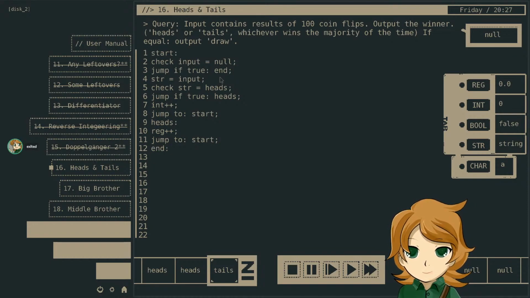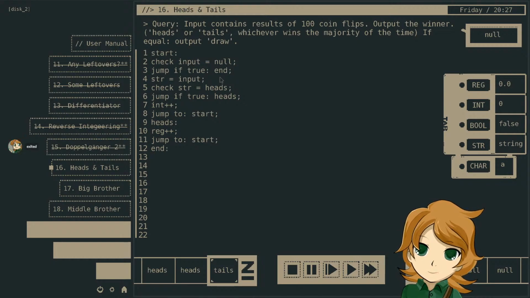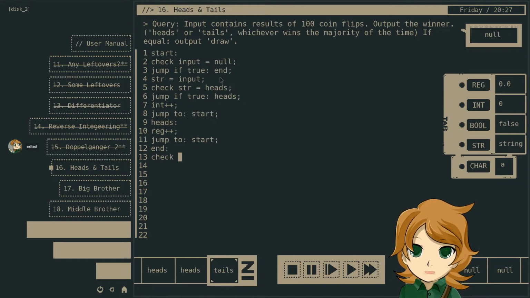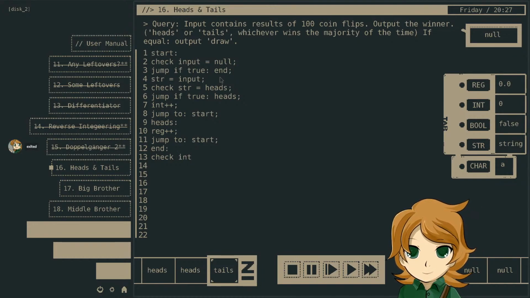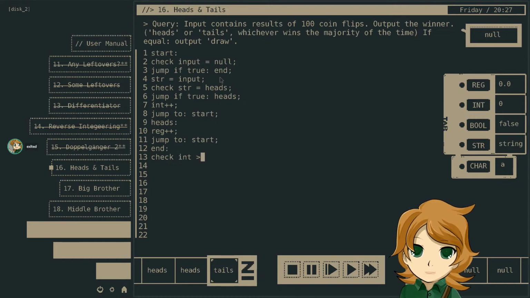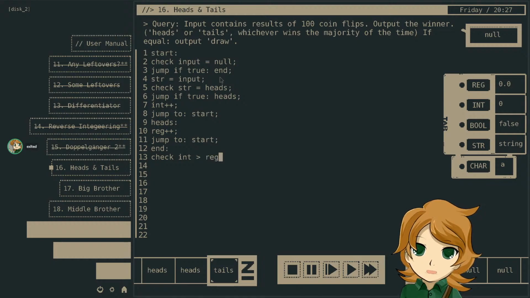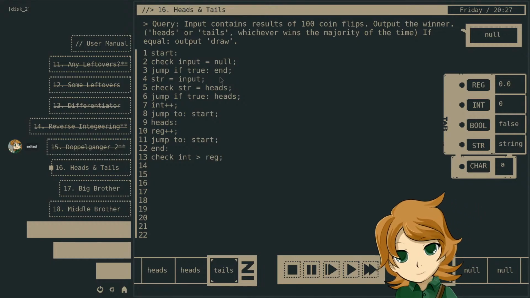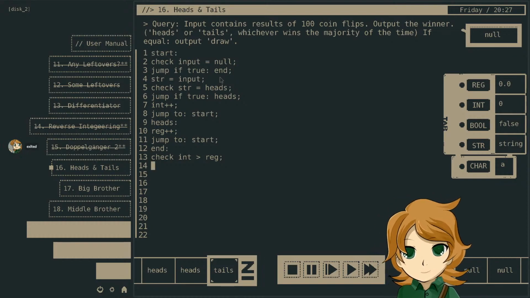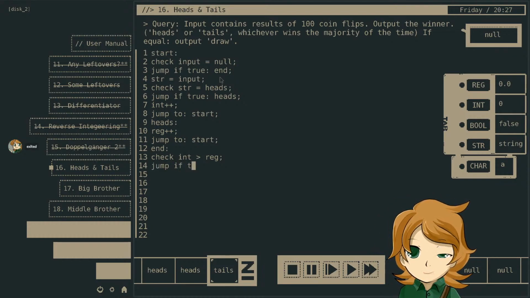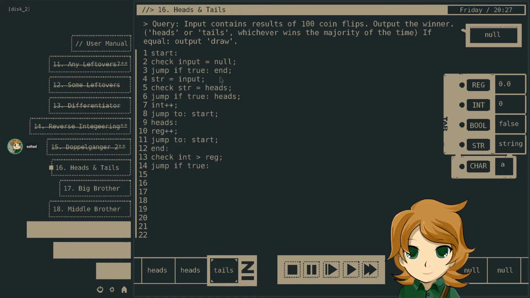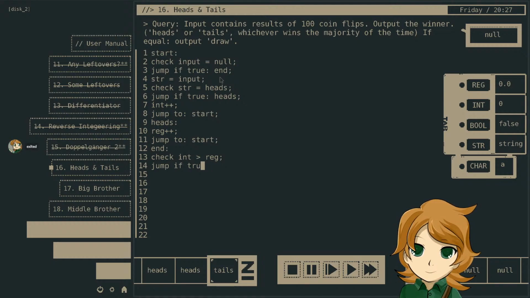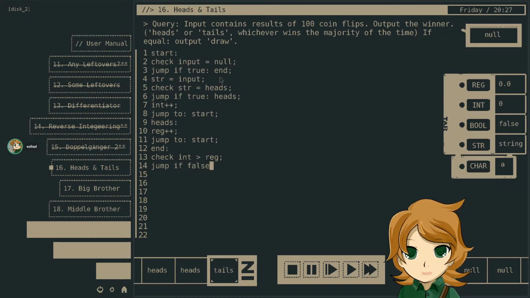And check int is greater than reg. Jump if true. Jump if false.